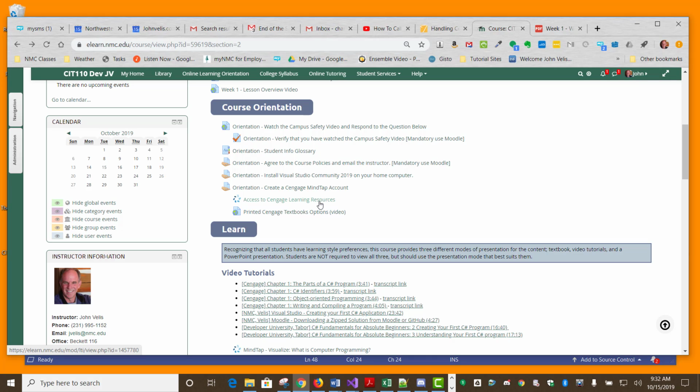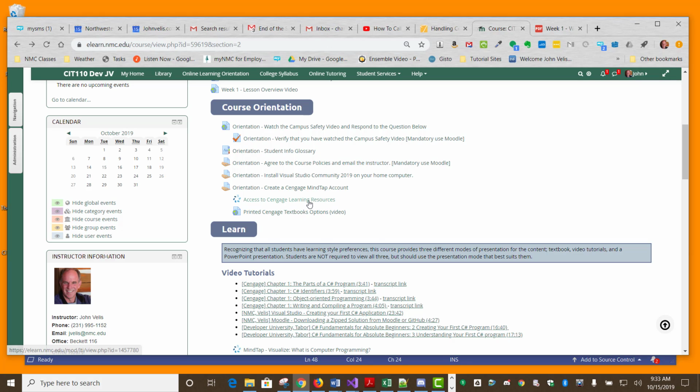But the other thing that's nice about MindTap, even if you're not ready yet to buy your license, you can certainly go in and create a 14-day free trial account. And so you can use that for 2 weeks. And at some time in those 2 weeks, you can get your registration key and update that.